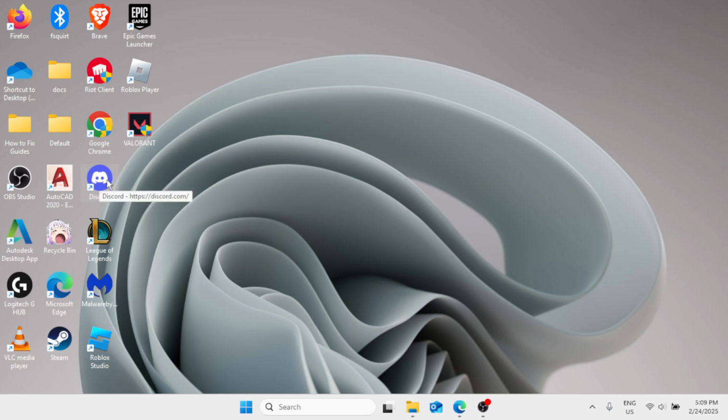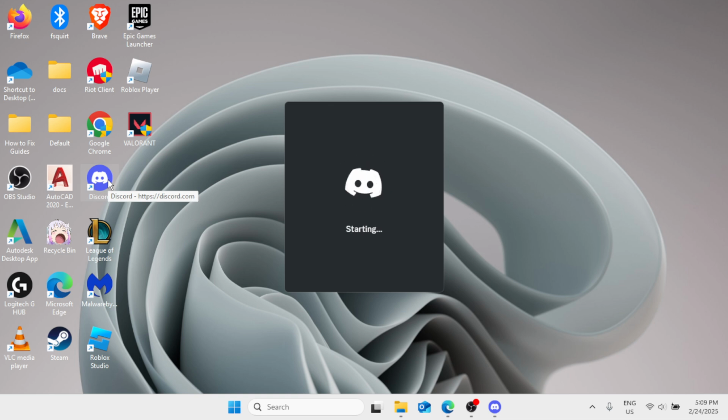Let's see if this will launch the application. As you can see, this is starting and opening the application. So let's just wait for this to completely open.